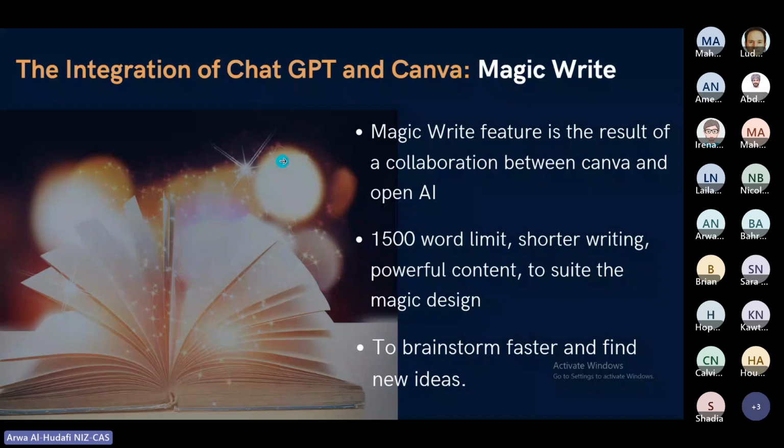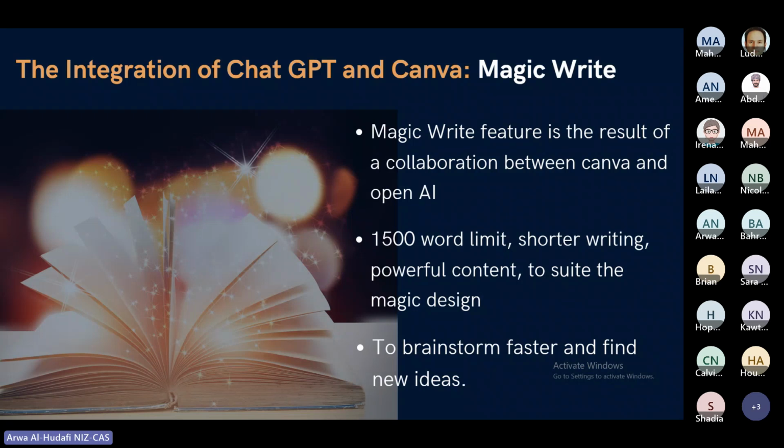The integration of ChatGPT and Canva, which is Magic Write, is the result of collaboration between Canva and OpenAI. There is a limit for the generated content, a 100 word limit. It's shorter writing so that it will suit the design or the presentation, because there is a tool as well later on.